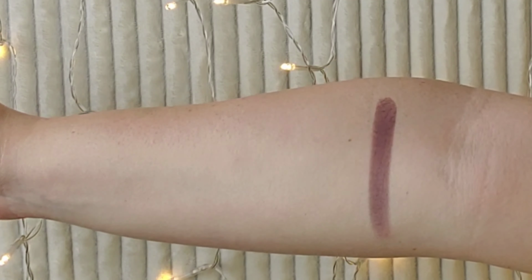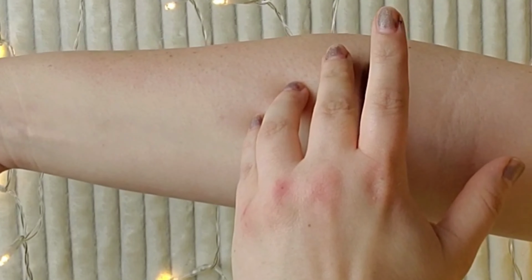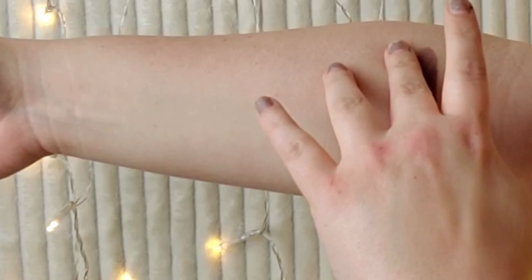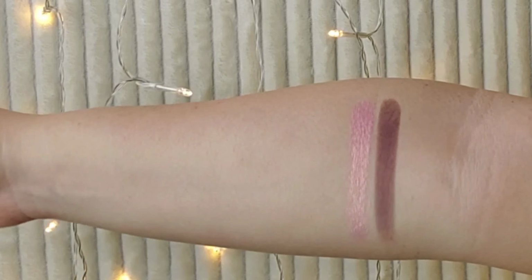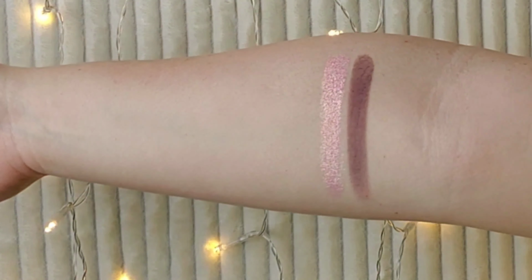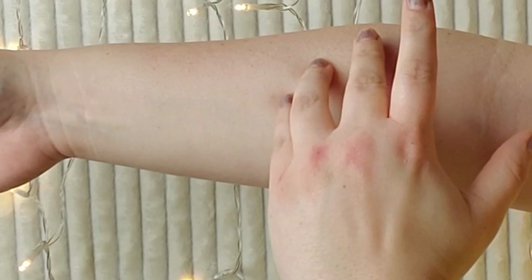And that's a really nice gray toned purple shade. Next shade is called ACD 18. Sorry, I was like, oh. And that is a really beautiful pink to gold shade. It does also seem to have a slight bit of green to it as well. It definitely reminds me of a Clionadh shade that I have. ACI 18.